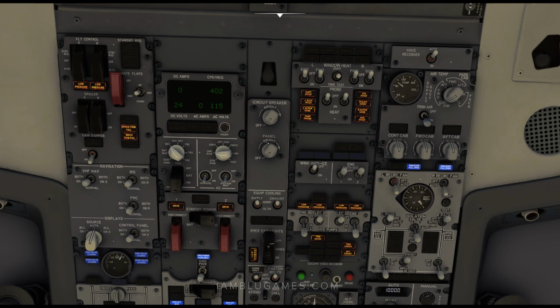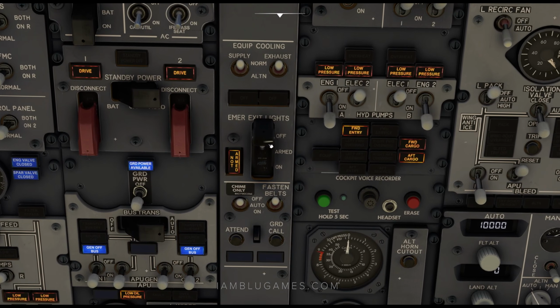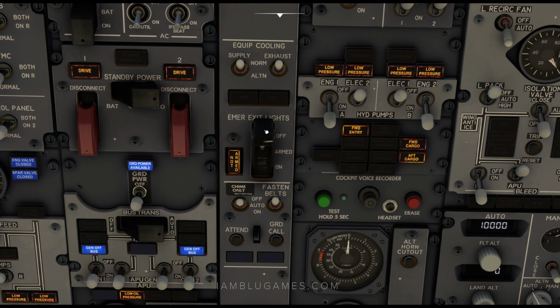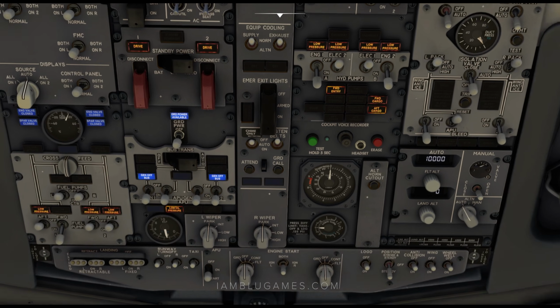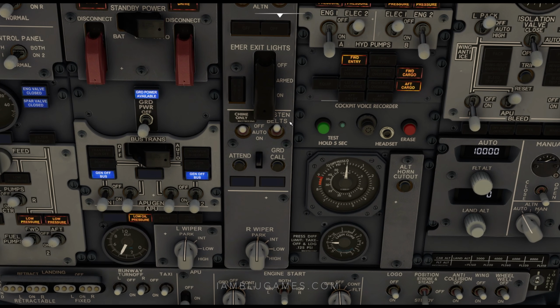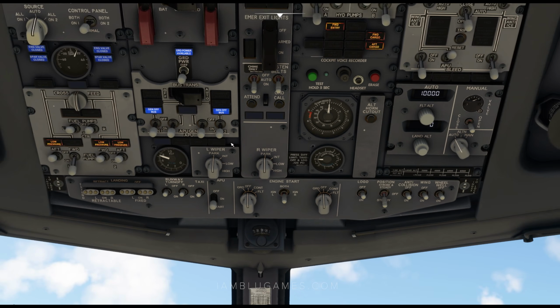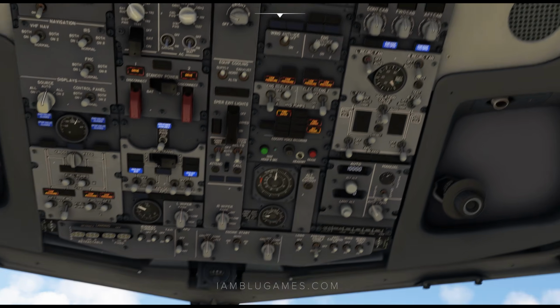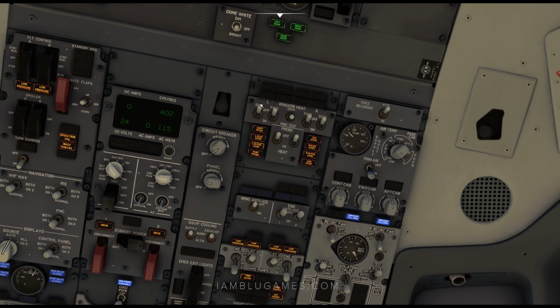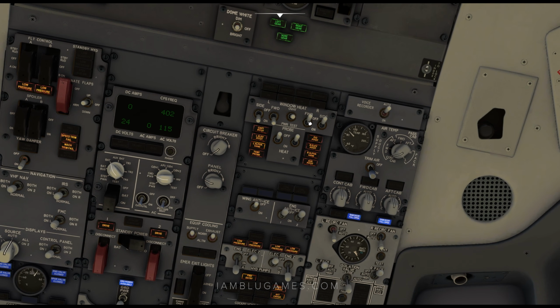Here where it says the panel lighting, we'll get panel lighting if we need it. We'll continue going down. We've got our emergency exit lights to armed and covered. There we go. We'll also get our fasten seatbelt signs to on, and our no smoking signs also to on. That's all for that section. We'll go to the top again, and we'll hit our window heat. So window heat, all four of these switches are going to turn on.